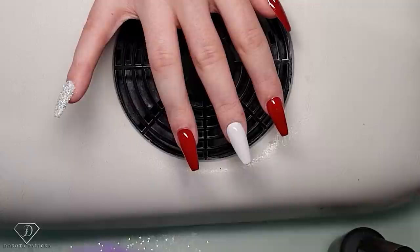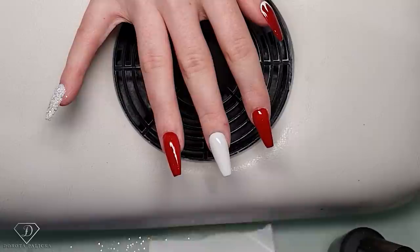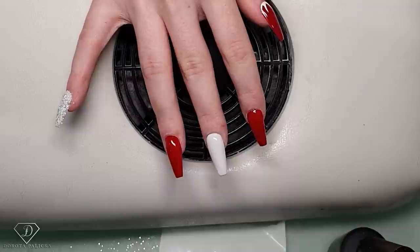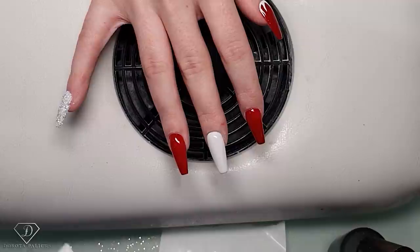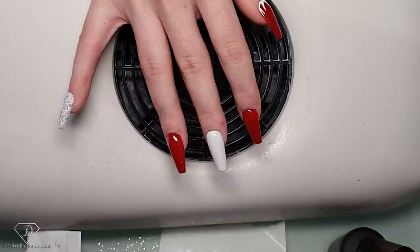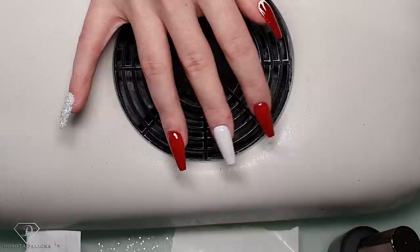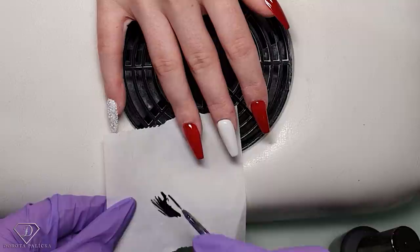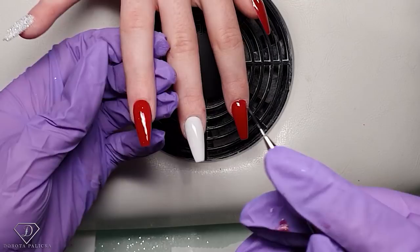And we can start painting a check on this nail. So for the check, I'm going to use a drop of the black. And for black, I'm going to use the foil design gel and my D-liner brush. But you need to mix your black with a drop of top coat for a really nice kind of see-through black. So I'm just mixing my black, so it's not as strong. And now we are going to paint this check design. So the first line is going to be a really nice and decent.